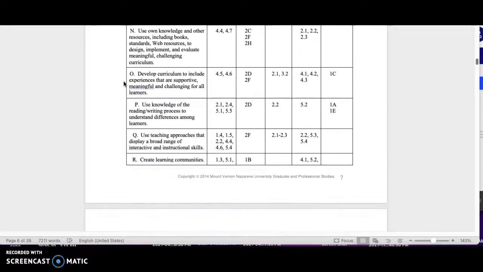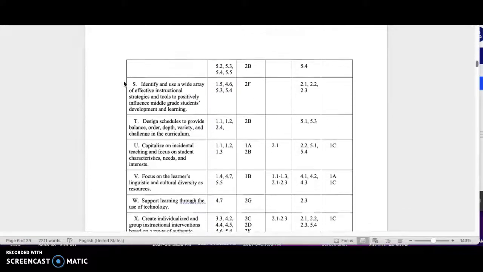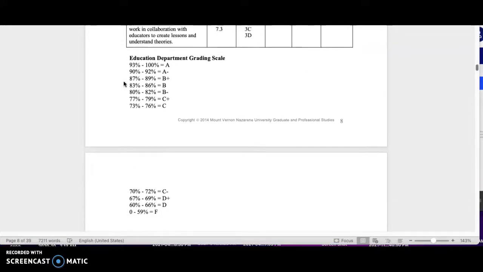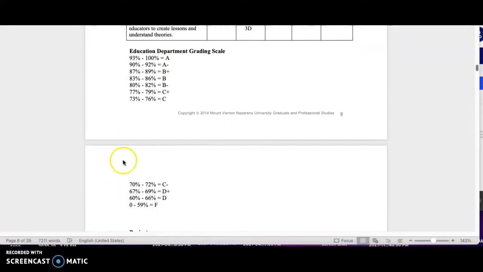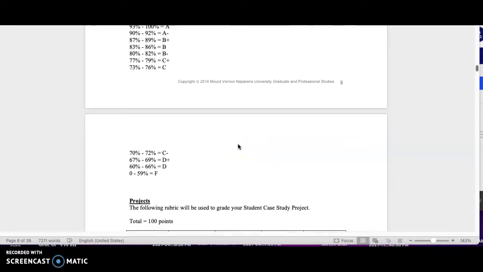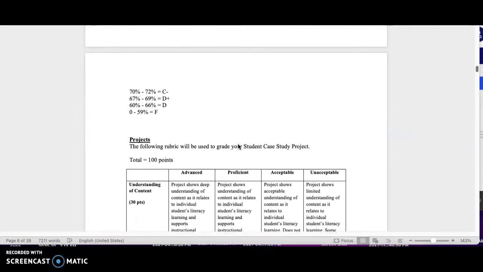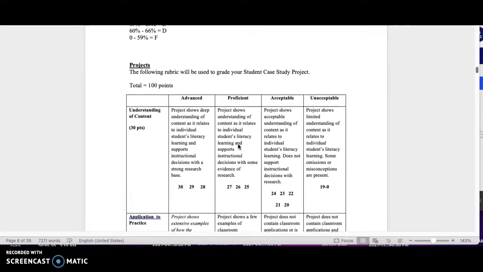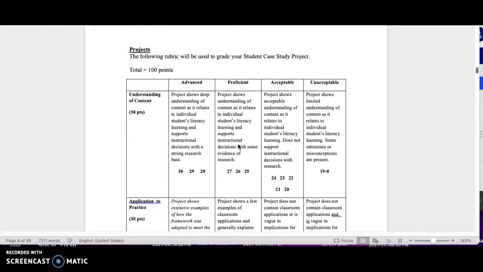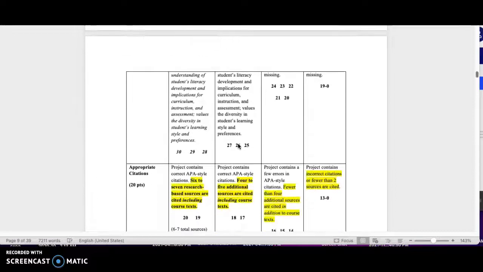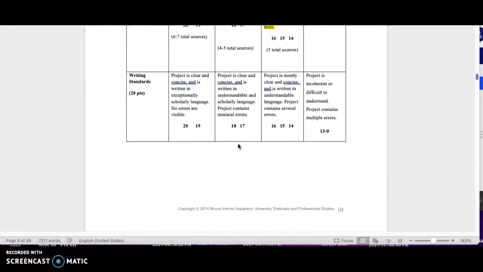You can do that at your leisure, but please read them. Our grading scale. Please check your grades periodically throughout the 8 weeks. Your final project is going to be a case study, and I will have a separate video discussing that with you at a later date before class begins.